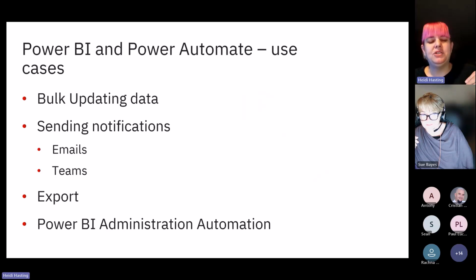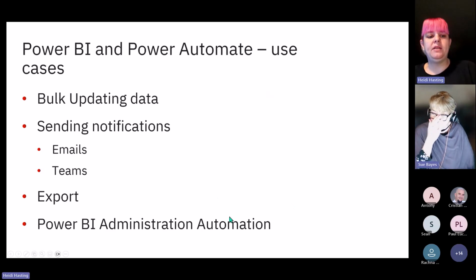Well, you probably want to use security groups, but if you were doing individual access, someone submits a request, hey, I'd like access to this workspace, this report, or this app, or whatever. And you go, is that something I can automate? Yes, it is. So I'll build a request process that says, take that, make sure it's approved, and then go do it. And you can even tell it to write to some log, whether it's a spreadsheet, a SharePoint list, or an Azure SQL database, somewhere that says, hey, this automation ran and gave Joe Bloggs access to this workspace, this report with this permission set. Yeah, you can automate those sorts of things too.